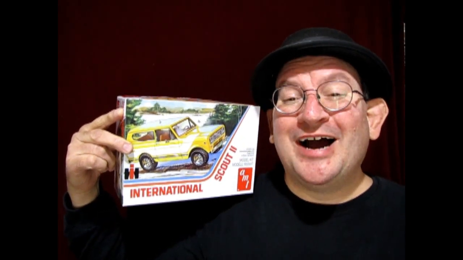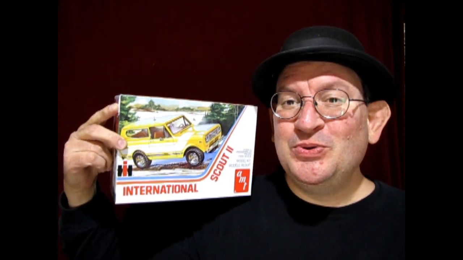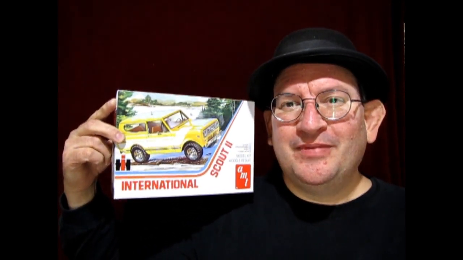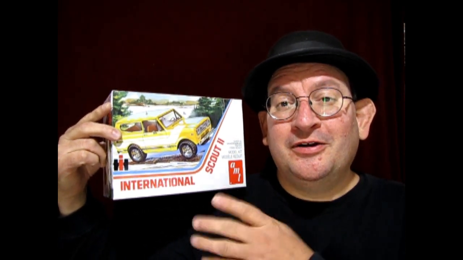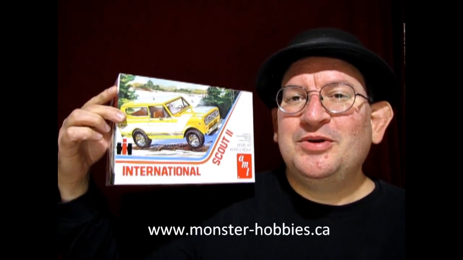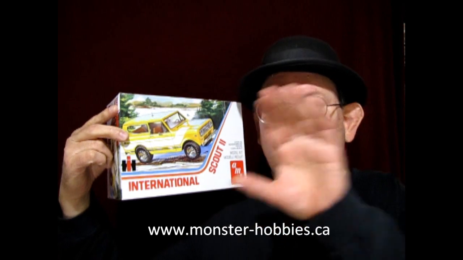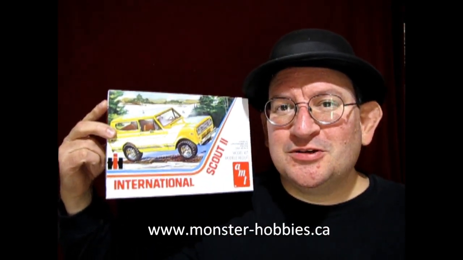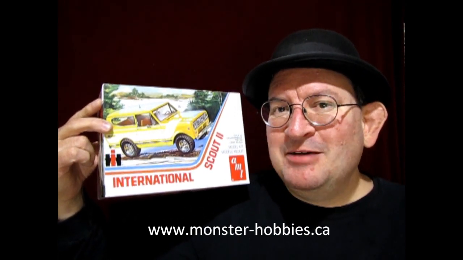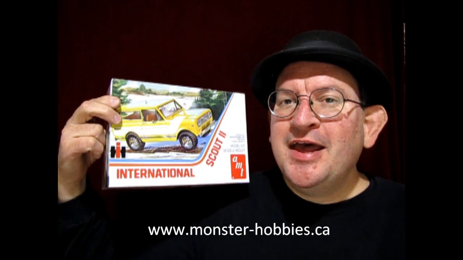Well I hope you enjoyed that great video where I got to show you this International Scout 2 from our good friends at AMT, round two, the second time around. So guess what everyone? I own a hobby shop. It's a hobby shop online called Monster Hobbies and if you would like to get some great model cars that you see here with me unboxing them, check us out at www.monster-hobbies.ca. Take a look at our automotive section. I have all these listed as like Fords, Chevrolet underneath the logos and everything. It's really easy to find these kits. A little more clicking but once you get there, it's heaven.